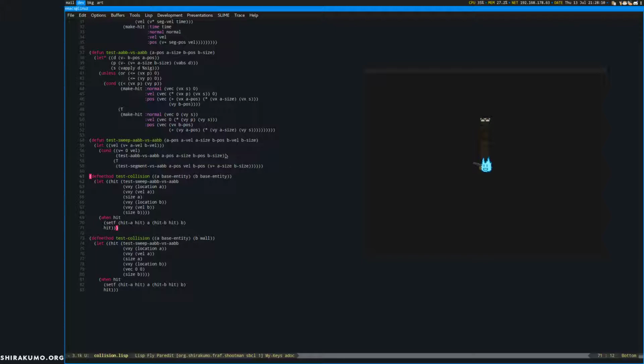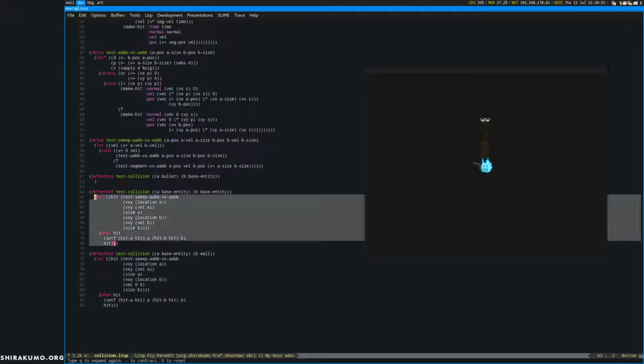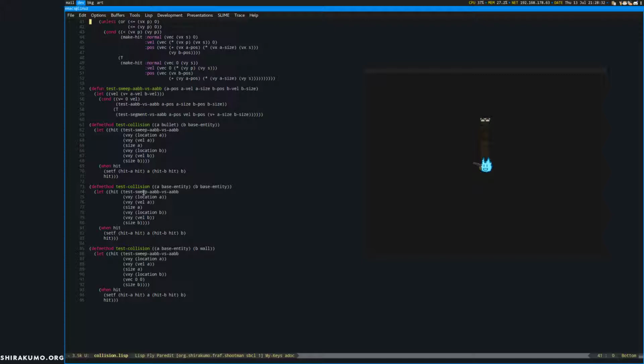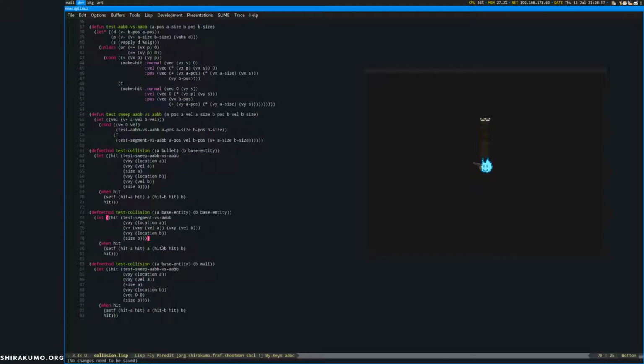Test collision. Bullet. Test segments. Ah.